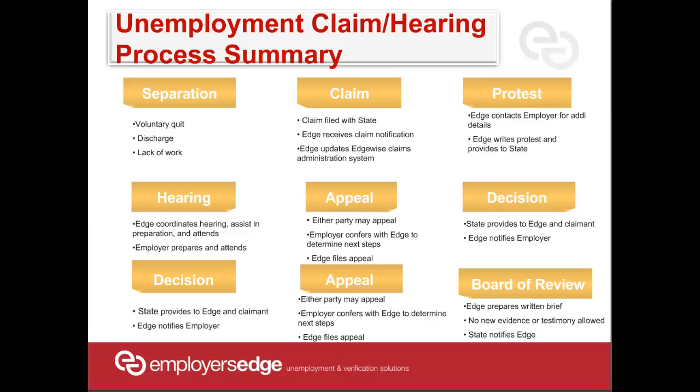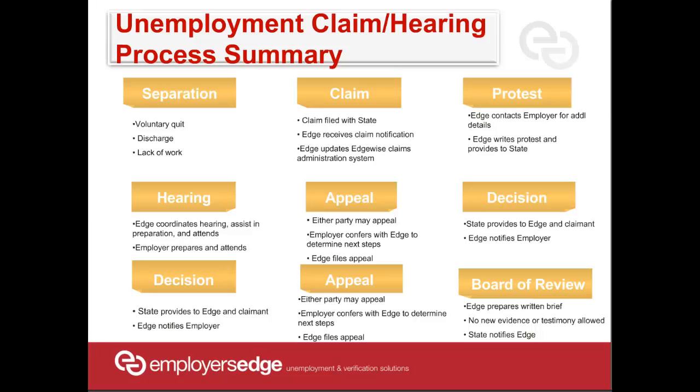And we like to frame our protest. That's what we like to say. We like to frame our protest to the EDD, as well as all state agencies, in a way that gives them the easiest access to the information and the facts and the details. And typically, they want to know what was the final incident. Then they want to know the date for the final incident. Want it in reverse chronological order. They want all the attachments to be labeled appropriately, 1A, 1B, 1C, etc. And we send all that information into the state.